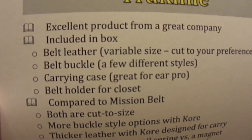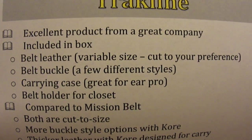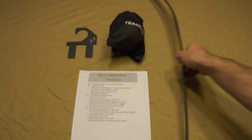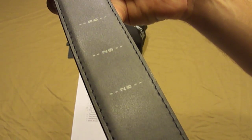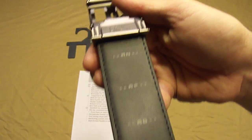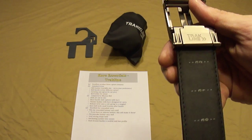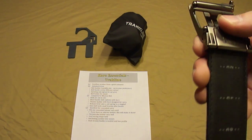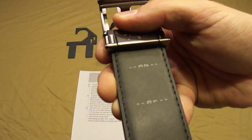Included in the box that they sent and shipped to me comes the leather belt. Obviously, variable size. You cut to your preference, and that's actually pretty cool. They have some diameters of the waist right there. As you can see, I'm a little over 32. And I noticed too that you don't necessarily have to account for the extra couple inches that you would for a regular pant size, because I'm pretty sure my waist is about a 33.